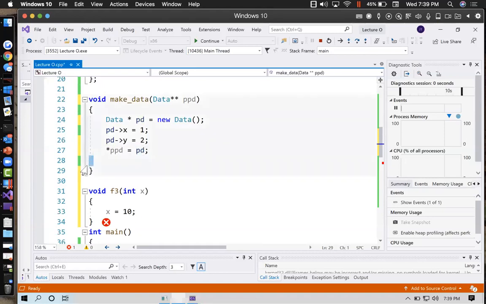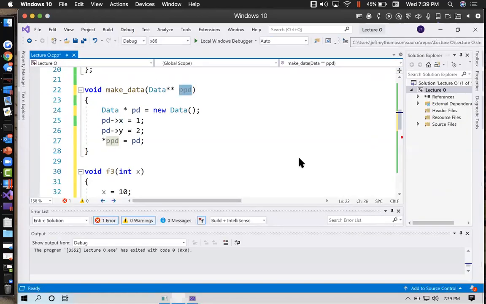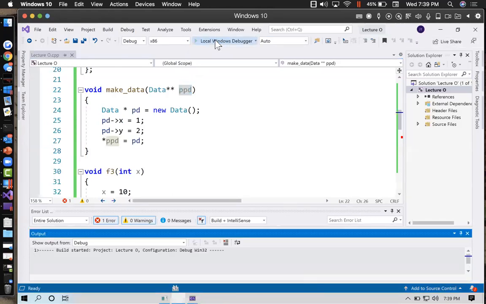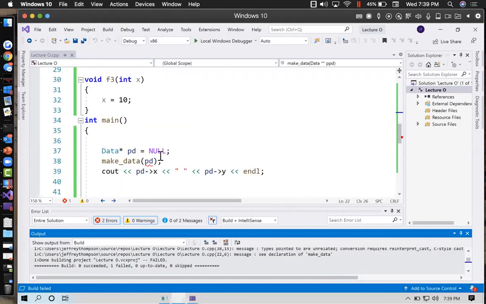And that's kind of subtle, and I'm sorry it is. But you can pass in pointers to pointers if you need to change the value of the pointer that's coming in. Now it should work just fine. All right, so it's going to run. Or not. Aha.